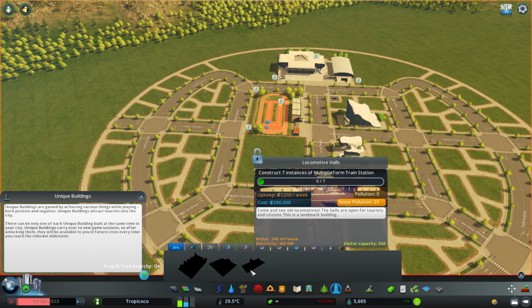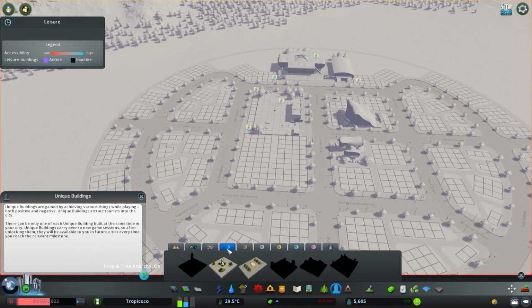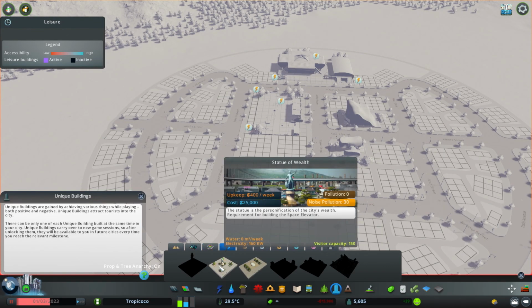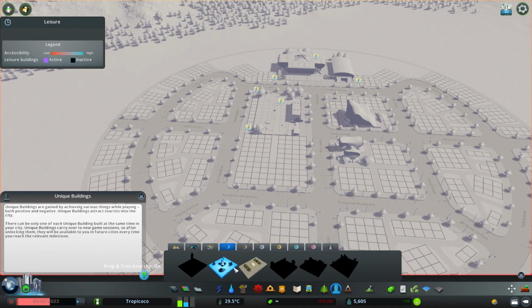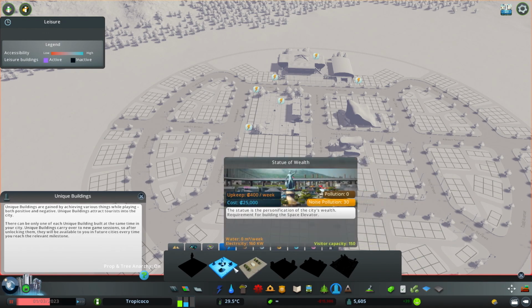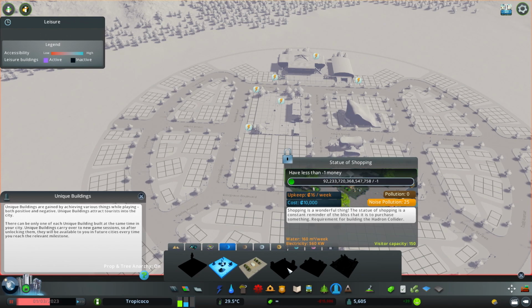Unique buildings are gained by achieving various things. So what have we unlocked so far? Absolutely nothing. Well, no, hang on a sec. We've got a Statue of Wealth and a Lazare Plaza. Statue of Wealth, I guess, is for having infinite cash. Yeehaw! The Lazare Plaza is a requirement for building the medical center. So these are pretty cool to get down.